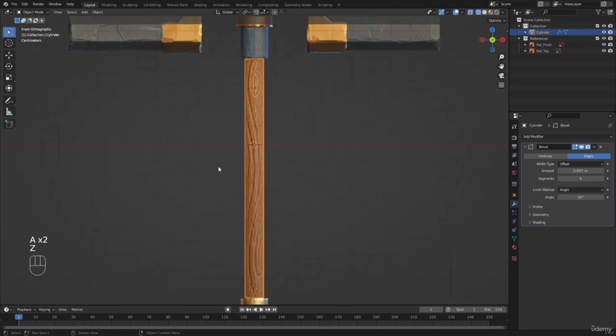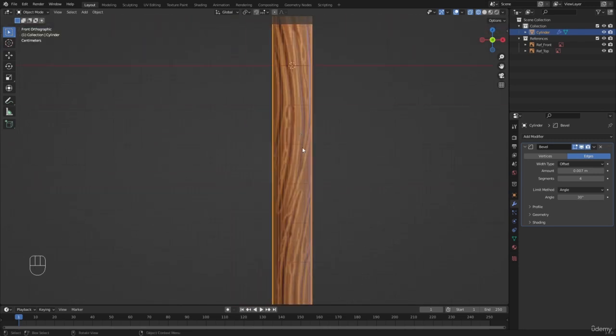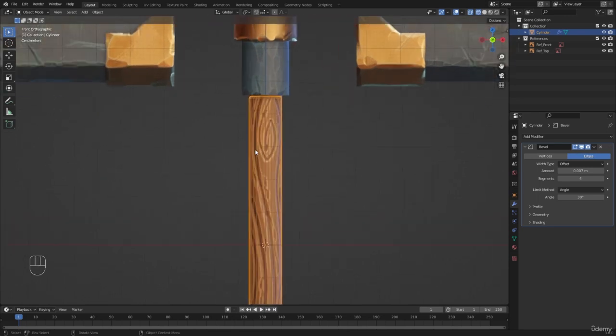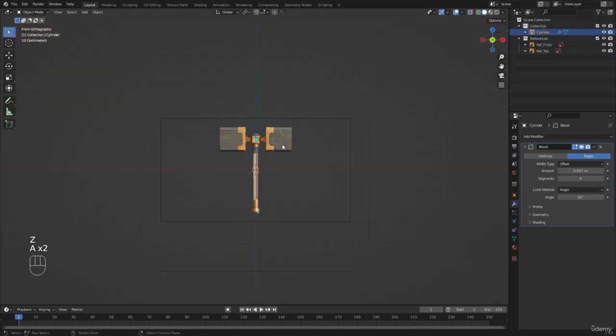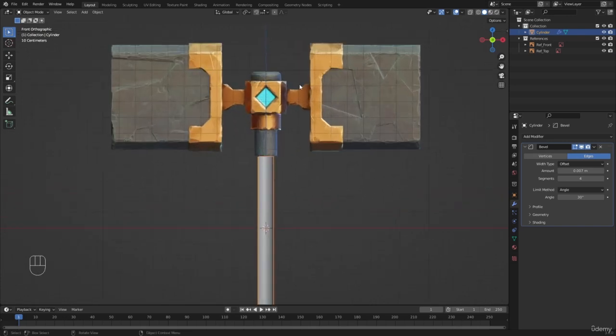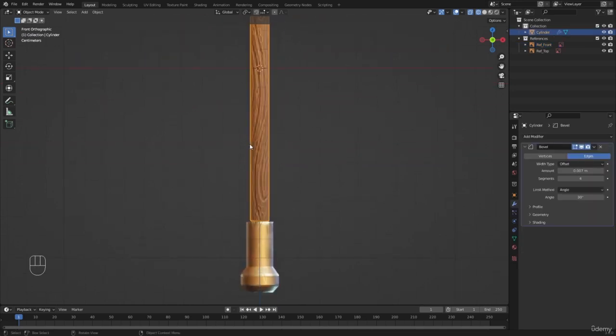Now that we're done with this wooden part, you'll see that there's a lot more details in the model. For example, these little crevices. But that's something that we'll be doing in our sculpting part. And a lot of the model is actually going to be super simple, and we're just going to put all the details into the sculpting part. So yeah, what I'll do is to just work on the bottom part first.